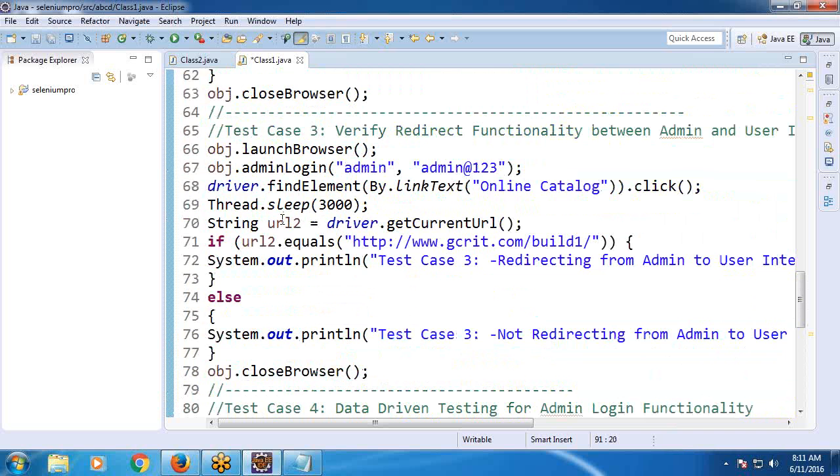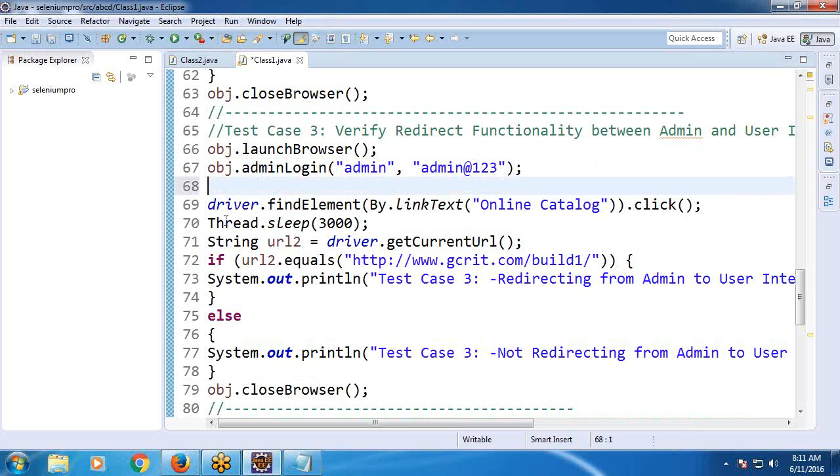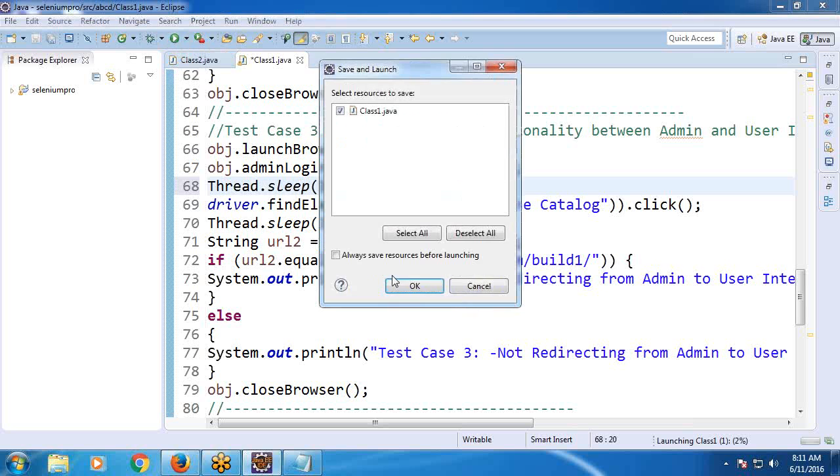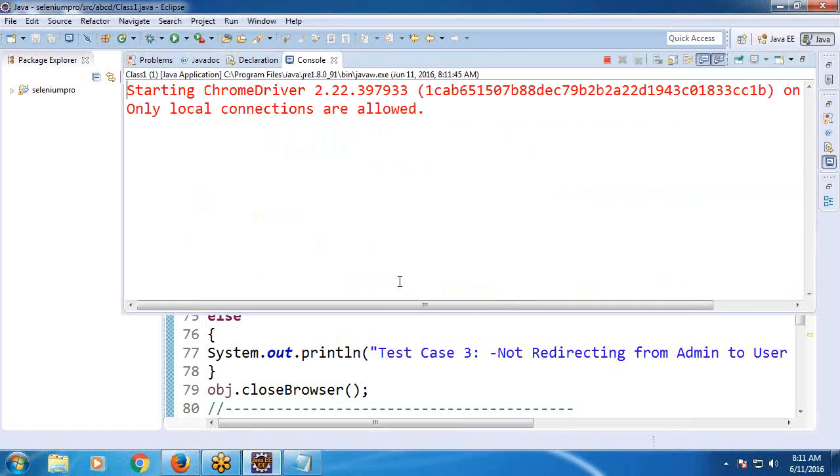Redirection. Just a minute. Okay, run the batch. Run the test batch once again. Selenium test batch.